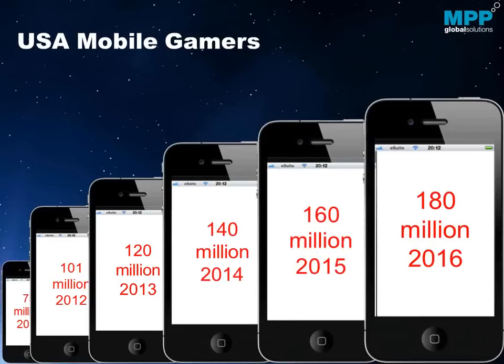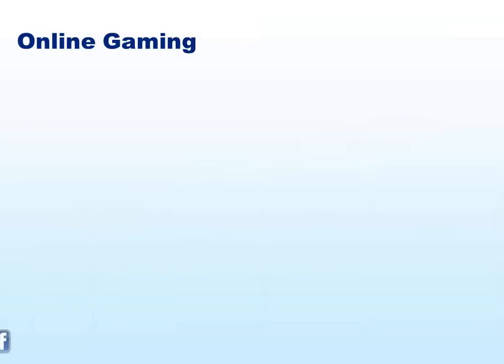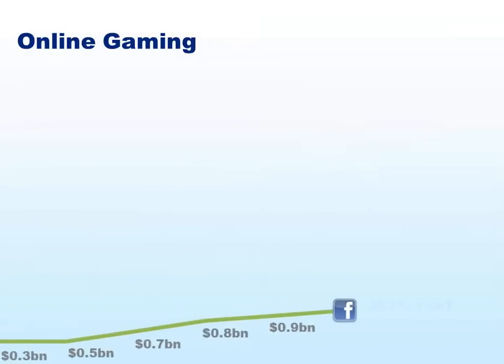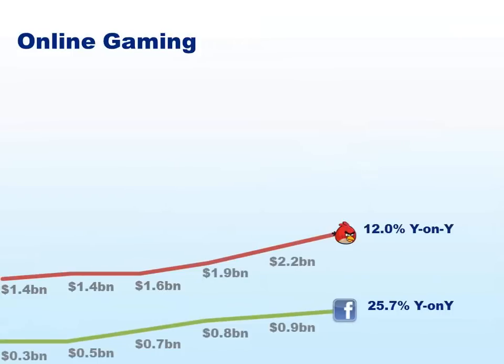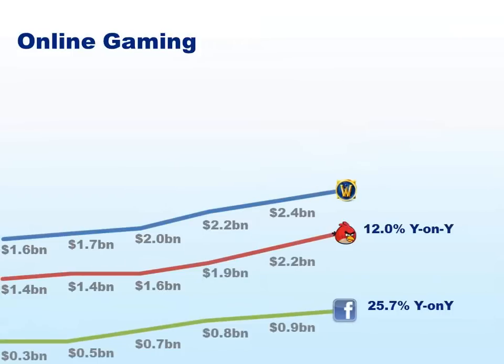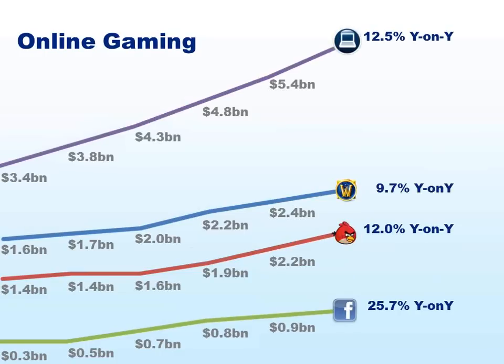If we take a further look into these figures and break them down a step further, we can see that each individual subsector previously mentioned, social gaming, casual gaming, and mobile gaming, are all growing at an impressive rate year on year. And it's amazing to think that just 10 years ago, none of these industries even existed. It's also worth noting that this graph shows that no single business model is the most successful. Different models and different strategies seem to work better for different subsectors.